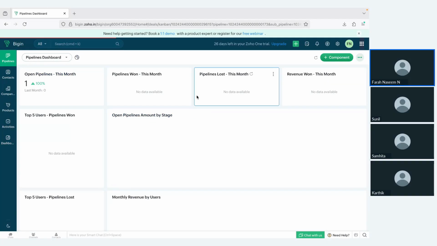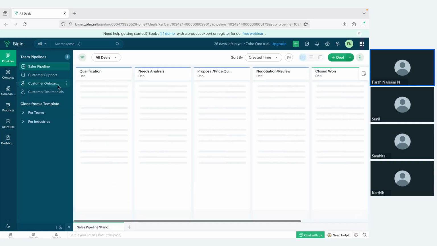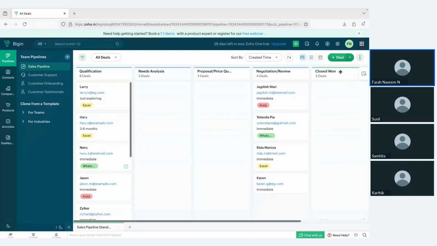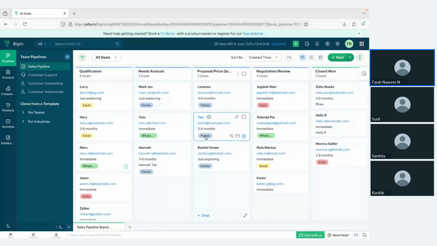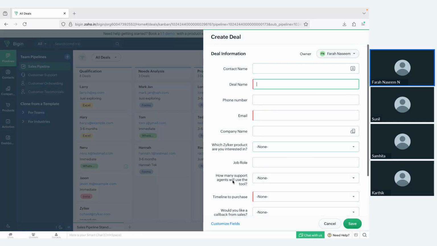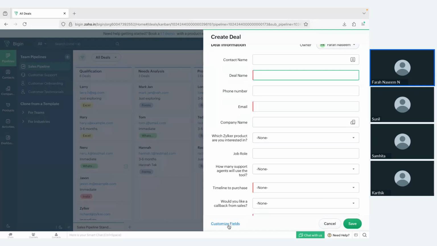So let me talk to you about the same use case now. If I or my team is not using Zoho Forms, what I'll have to do is I'll click on a deal. So these are the fields that I have manually entered. If you want to rename these fields, you simply have to click on customize fields.